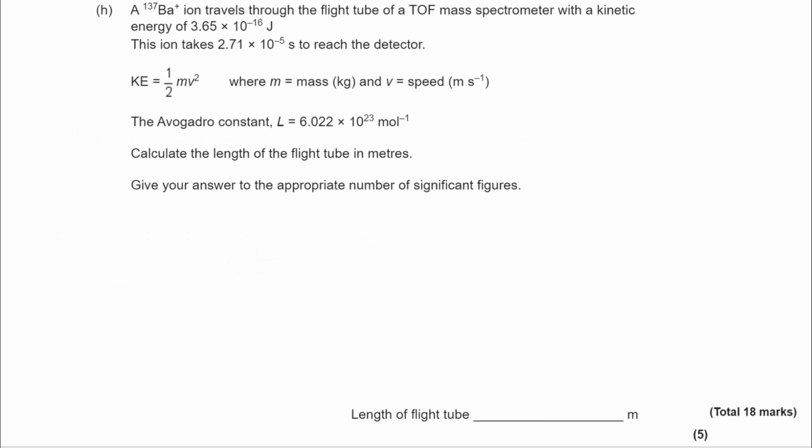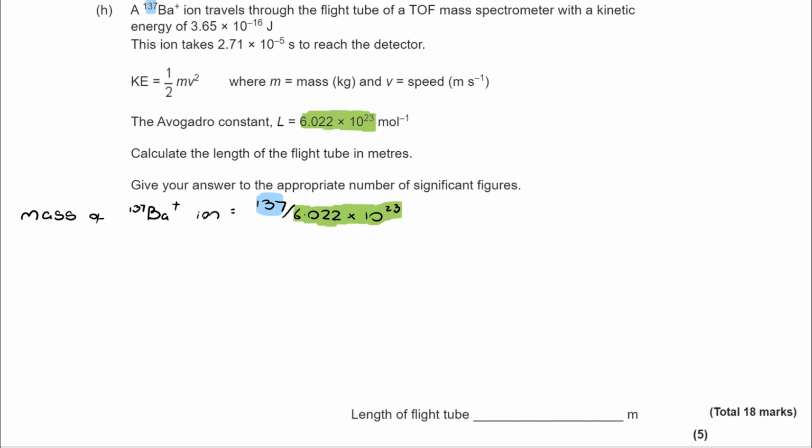Moving on to part H, and again, quite a familiar question here. As the bank of these questions builds, you will see far more of them, and they all follow a fairly similar route through. So I'm going to colour code it so you can see where the numbers are coming from. Hopefully it will all make sense.